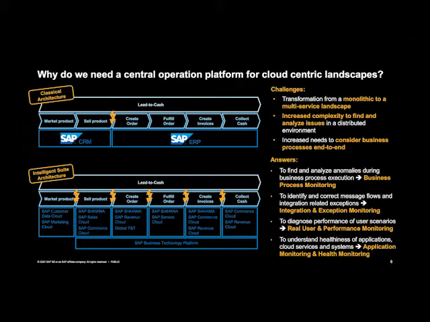So first, let me bring up an example of a standard business process, like the lead to cash that we have seen here. In the past, it was more of a classical architecture, a monolithic stack, where we had two solutions, like an ERP legacy system or CRM, that covered the lead to cash process.